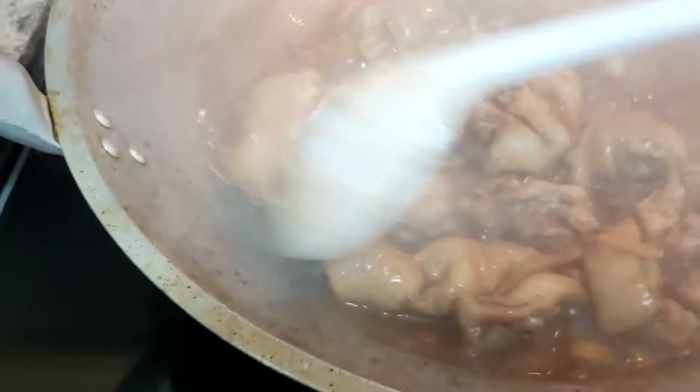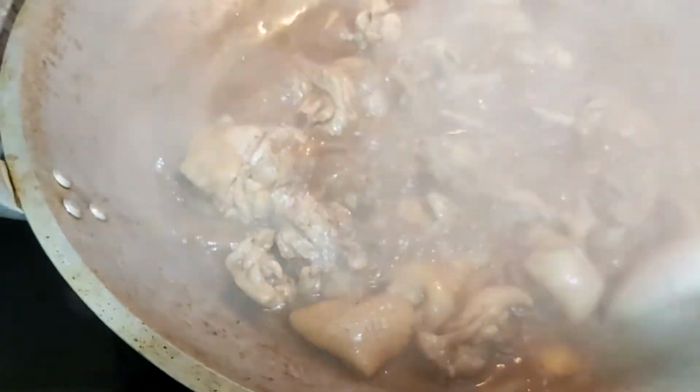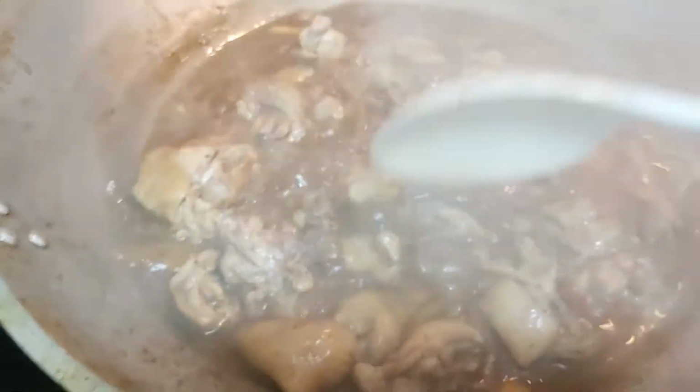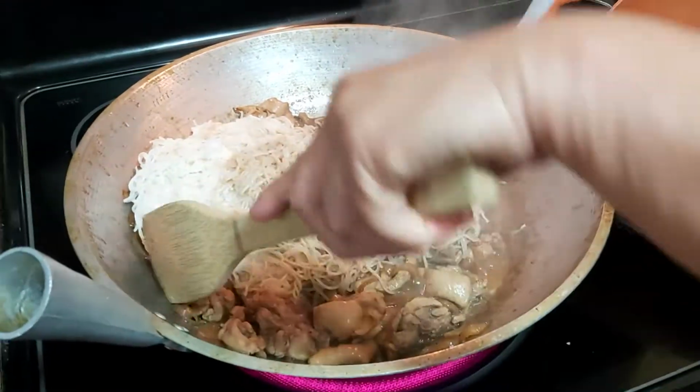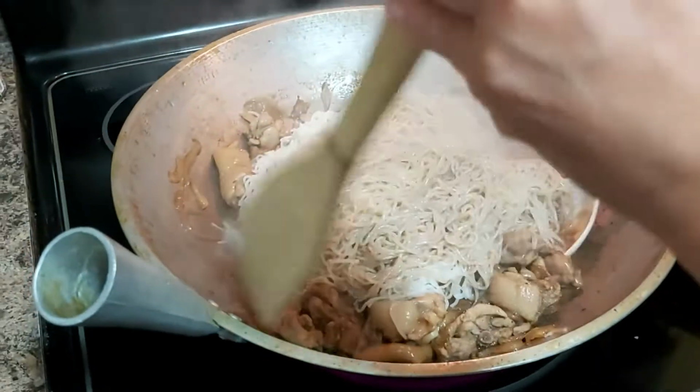We'll try to stir this, wonderful friends. So this is quite ready for receiving the rest of our veggies here. So by the way, I am going to add my noodles and then stir it. Okay, wonderful friends, I'll have to mix this.